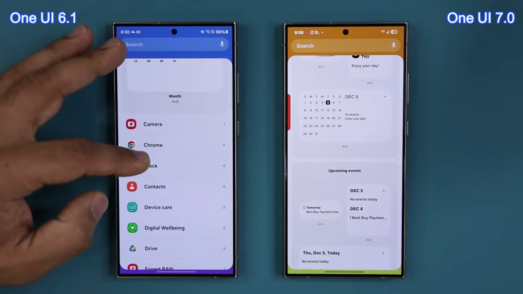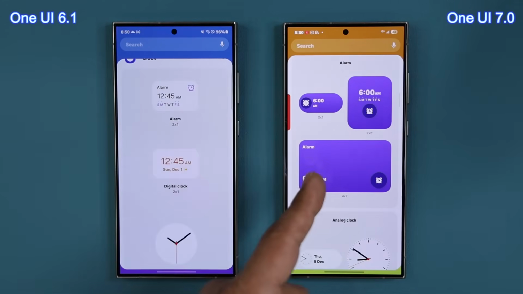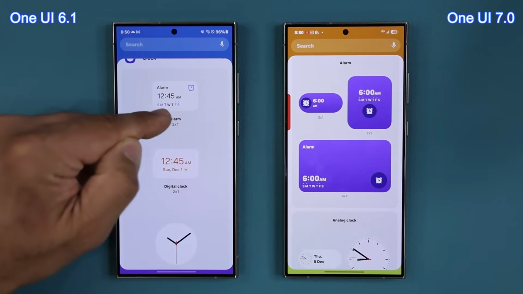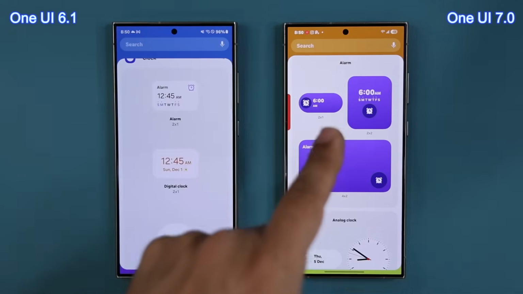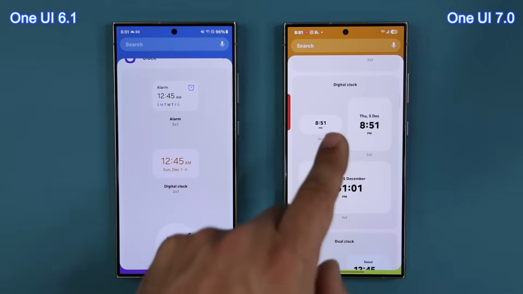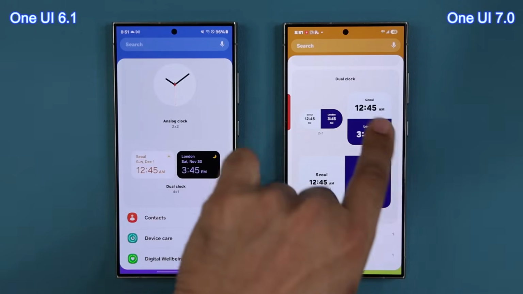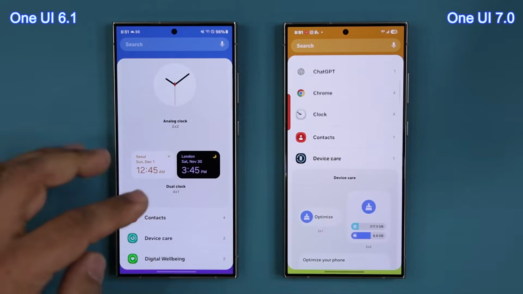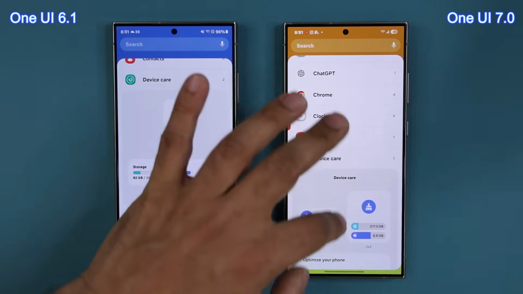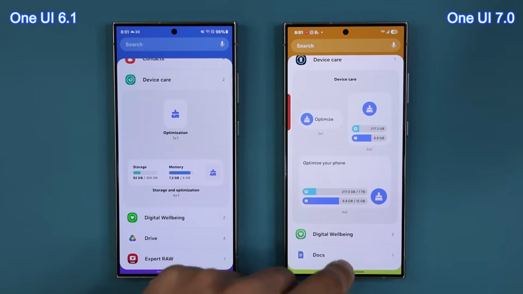And if I go down, same with the clock. Okay, if I go to the clock, you can see these are the new clocks. That's the alarm. Previously it was here. Now they took this and put it in its own box with all the available sizes. Analog, right here. Digital right here. Dual clock, as you can see. Okay, so that's the dual, that's the new dual. So the same story applies to many of these widgets. So you can see device care widget, I got 2. Now I have 3. And again, they're a little bit nicer than this one.